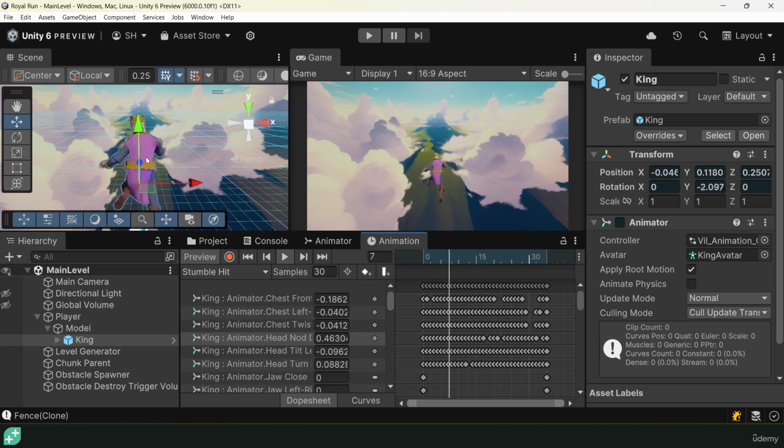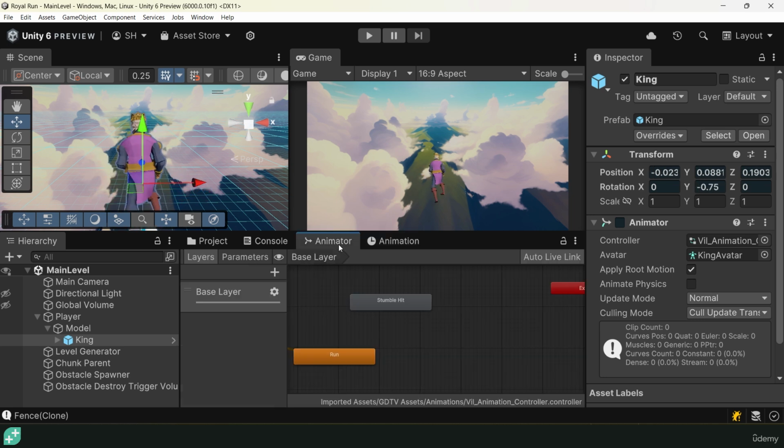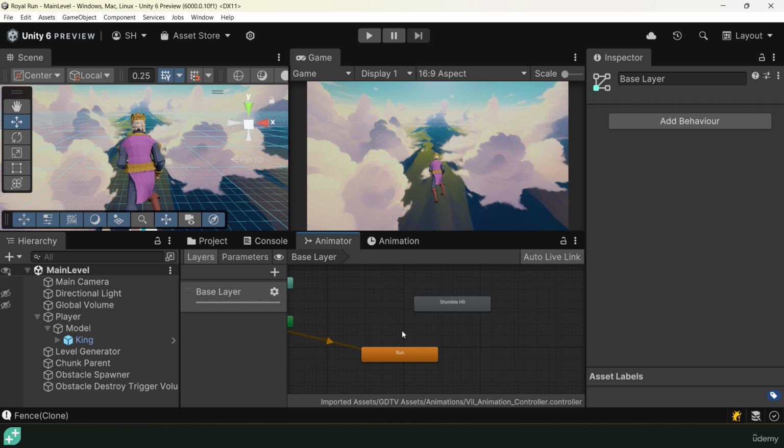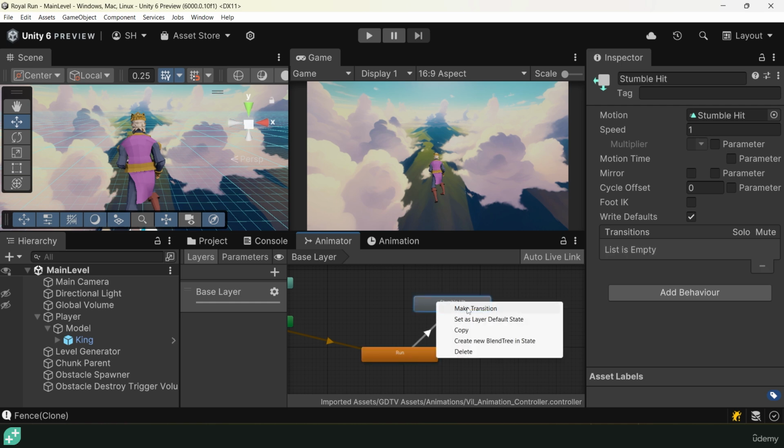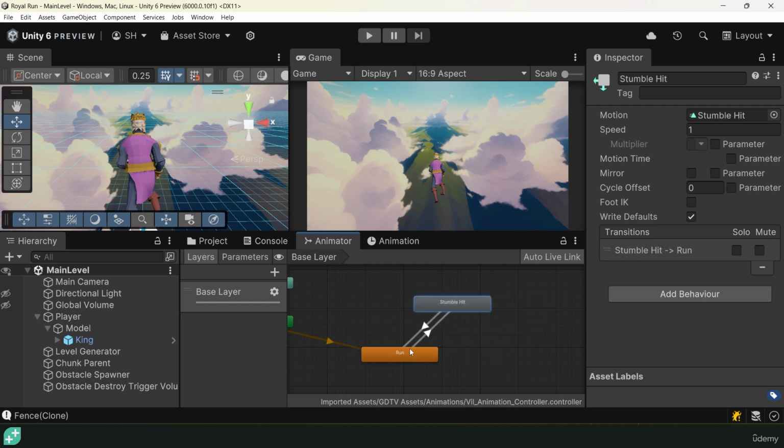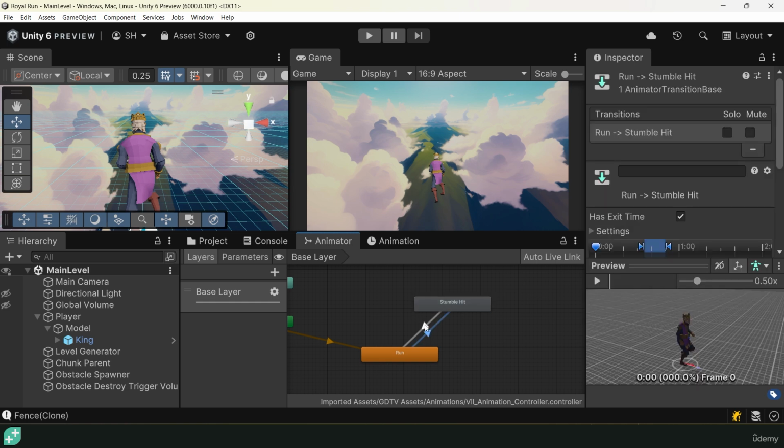The next step is to get that properly transitioning in our animator from our run animation to our stumble hit animation. You can actually set up a transition from animation to animation by right-clicking either animation and clicking Make Transition and transitioning to the other one. So we not only want to go from our run to our stumble hit animation, well, we're also going to want to go from our stumble hit animation, Make Transition, back to our run animation. You can click either of these windows here to modify the transition properties and what that would look like. Well, let's actually start with our run to our stumble hit transition.